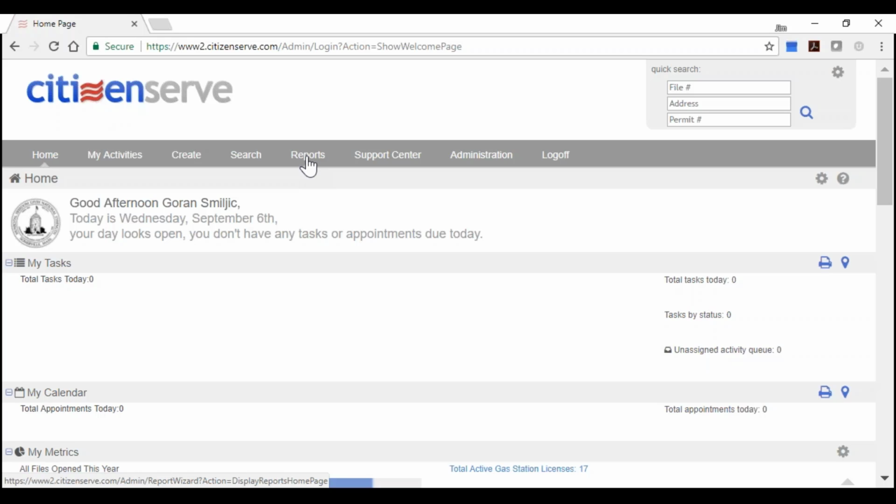Yeah, we can do that. All the tabular reports in CitizenServe can be exported, so you can set it up either just on the portal, where they can go and do their own query, right? Or we can set up a process where we send it out. Okay. And we consider those to be reports. So if you want us to write a custom report for a process, that's just included.